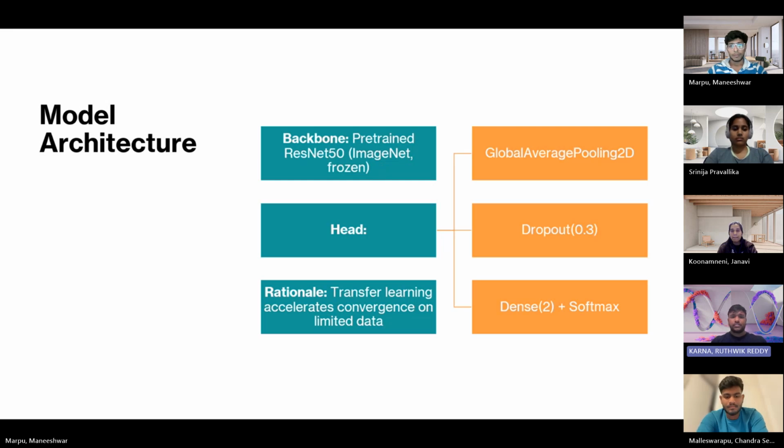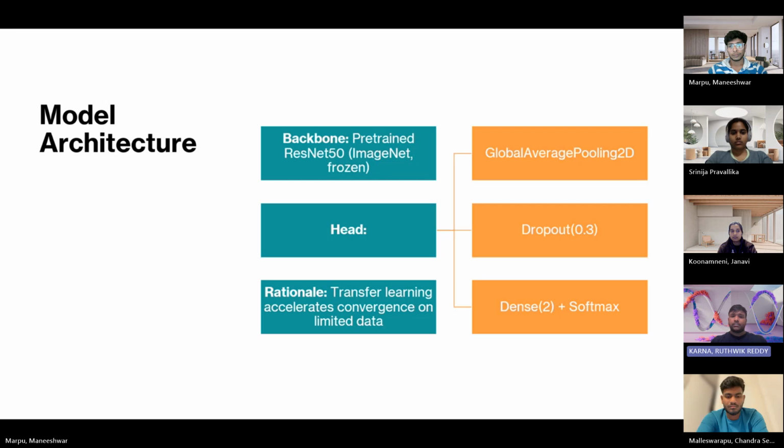So first we resized all images to 128 by 128 pixels, and this size was kind of a sweet spot: small enough to train faster but large enough that small cracks are still visible. Then we built a series of convolution layers. Each convolution layer applies a set of filters to the input image, basically detecting patterns like edges, corners, and textures, all the small details that help identify cracks.